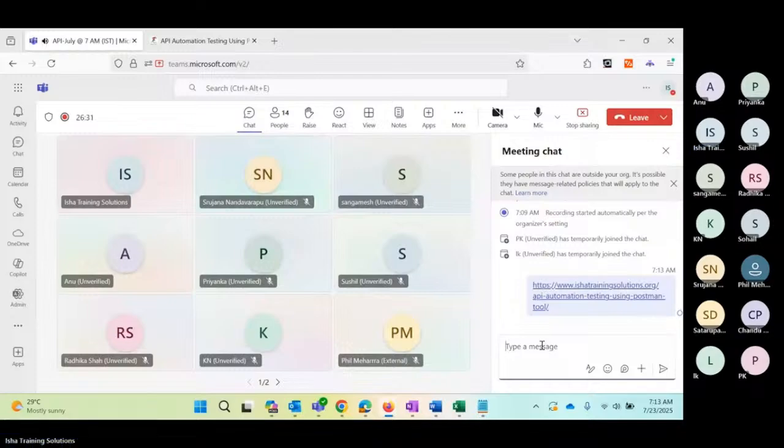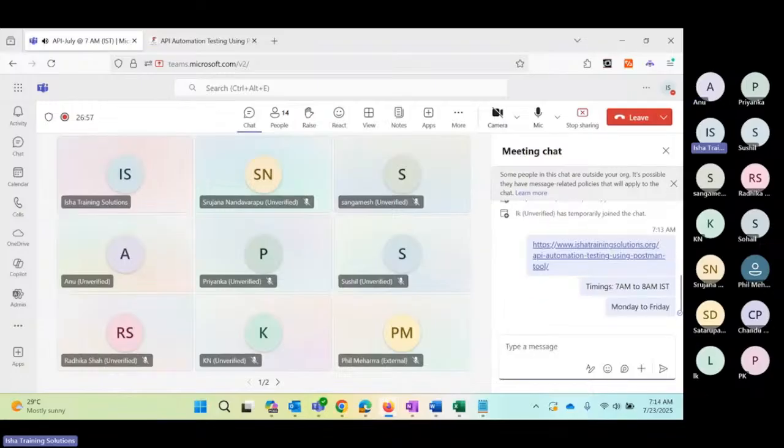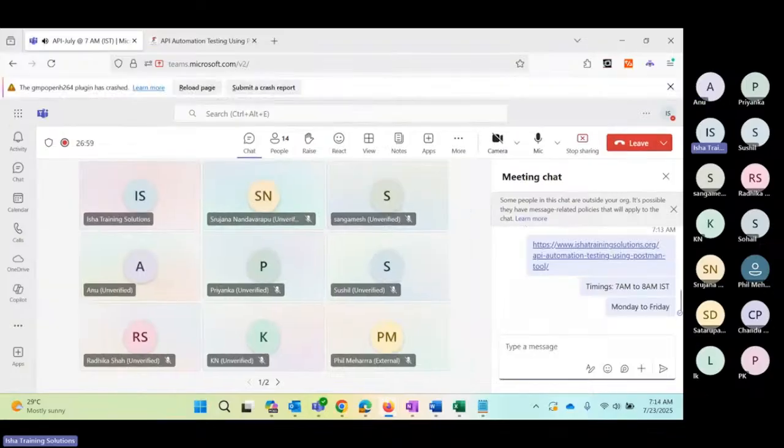And the course obviously starts from today. Today being an introduction class and a quick demonstration of the table of contents that we have in the course. So this is day zero. And the class timings will always be the same, morning 7 a.m. to 8 a.m. Indian Standard Time. And the courses are from Monday to Friday, weekend no classes. And the course duration is, I would say, around 1 month, which is like 30 days.